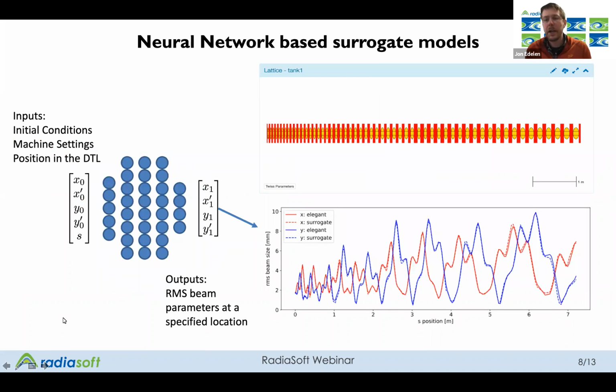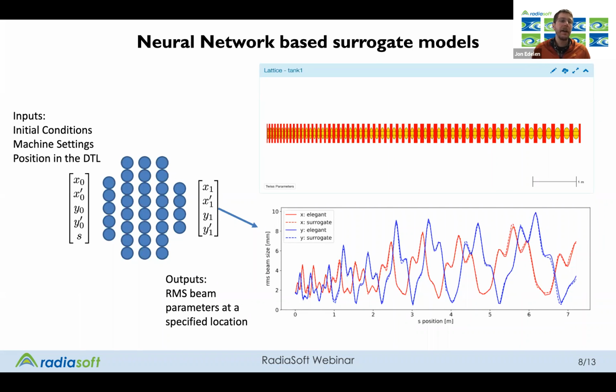And the reason why we want to do this is because for some problems, specifically an ion linac like this, there's a lot of cavities, there's space charge because it's low energy beams, and simulating this can be challenging to do in the control room during operations, just because it's a time-consuming calculation. So what we can do though is run lots of simulations on high-performance computing resources offline and train a neural network to basically reproduce the results from the physics model, but tell us about what the machine is doing. And the neural network, once it's trained, runs very quickly. So instead of having to run a high-fidelity simulation, you can do the same thing with a neural network. So that's the idea behind the surrogate model.